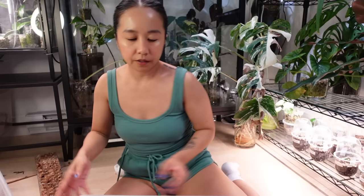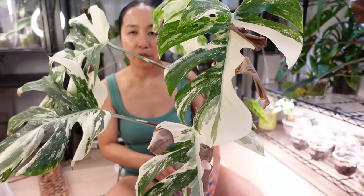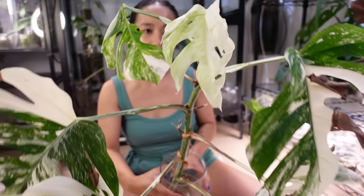It's very sad. So even before I repotted it, he was having trouble with keeping the whites on the leaves. And so I am gonna give him a bit of my TPS silica, and just hope that it helps maintain some of this white. There's a lot of white on this new leaf, but it kind of seems like it's rehabbing now. It fully rerooted in water, like a hot, hot dam.